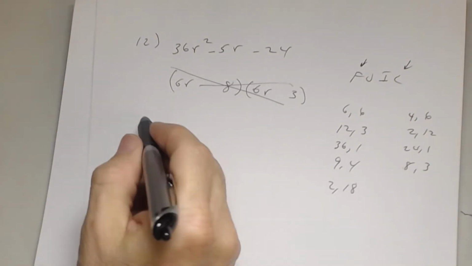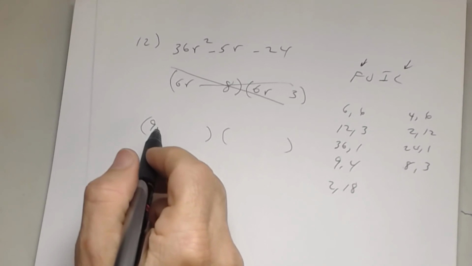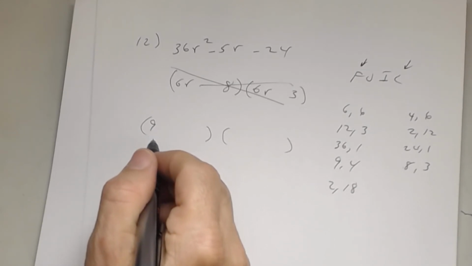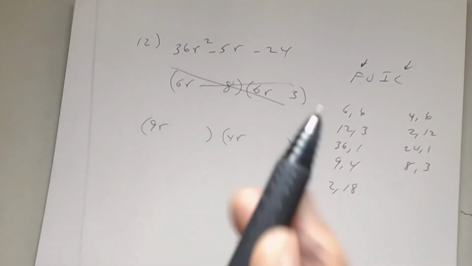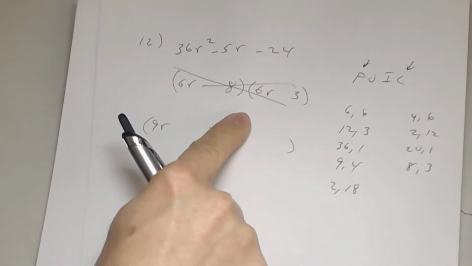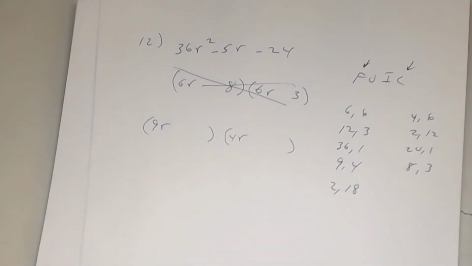9 and 4. All right, now listen to what I'm about to tell you. Put 9 first or second, does not matter. You can put 4 first, 9 second, does not matter. Trial and error. But did y'all understand the discussion a while ago? That's going to be important. You're going to see this quite often.